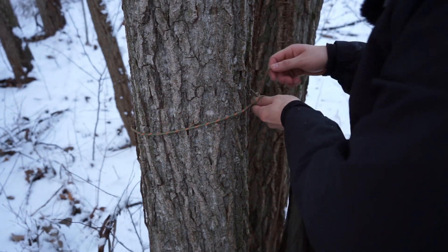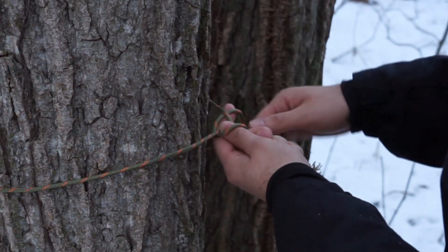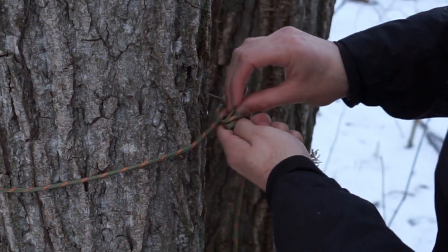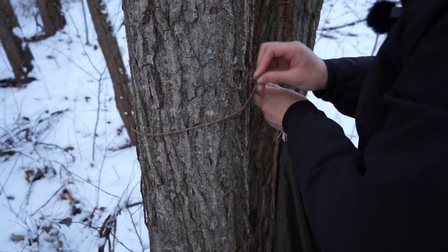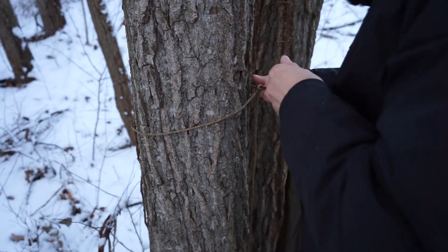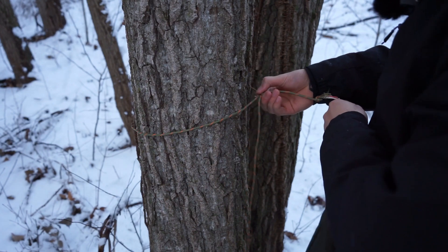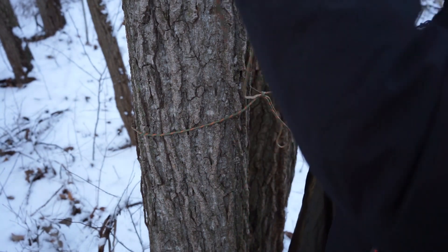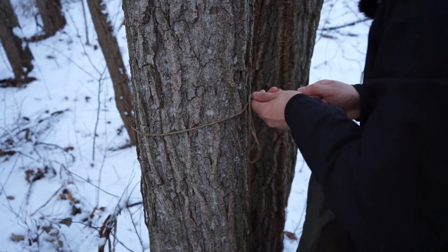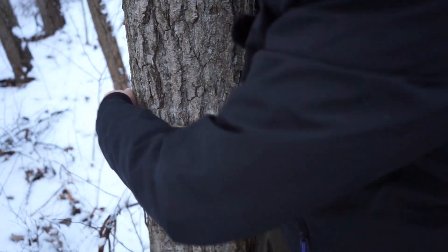Loop it over once and there will be a little triangle shape. Create the bunny ears, like you're tying your shoelaces, and pass it through the side that your thumb is through. Tighten it all down and give it a good pull. You can tighten it or pull the quick release end and loosen it. Get that nice and tight up against the tree — really got to force it. Now our first guy line is nice and tight around the tree.